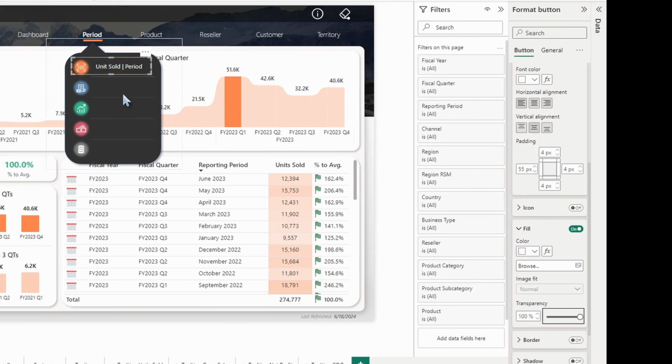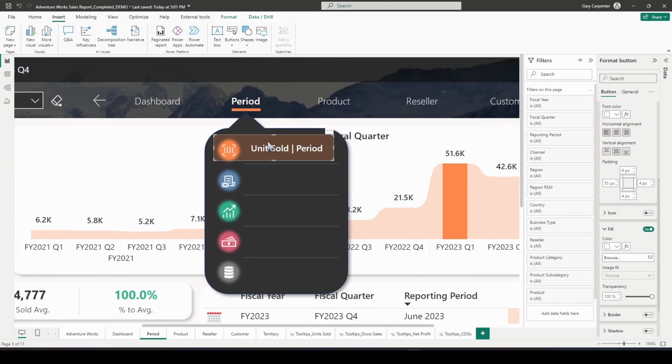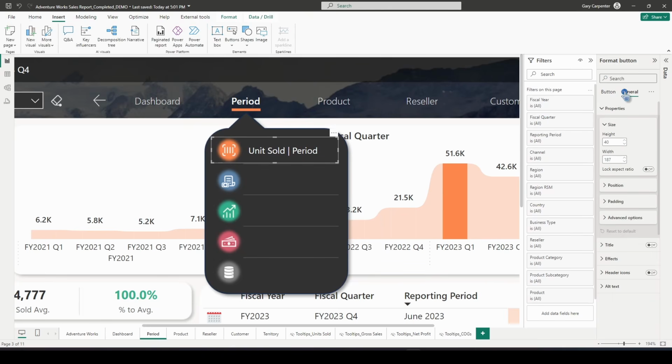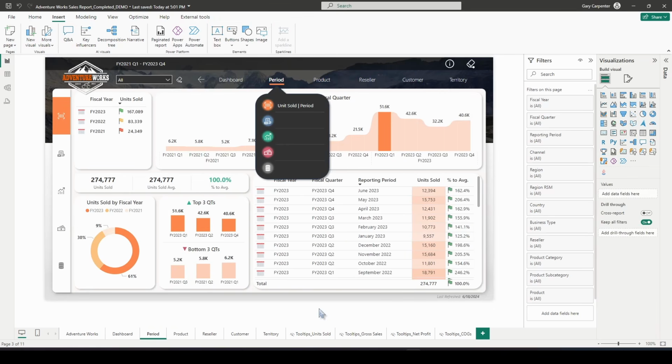So now you can see this is what our hover effect looks like. I'm going to click on that button. Now I'm going to zoom in a little more and just position the button and make sure that the text is directly in the middle of our icon to the left-hand side. Actually going to adjust the width a little more to make sure it's the width of the line directly below it. On the left, I can see I can adjust this just a little more as well. If you want my exact size, we have a width of 187 with a height of 40. I'm going to zoom back out to 100% and click out.